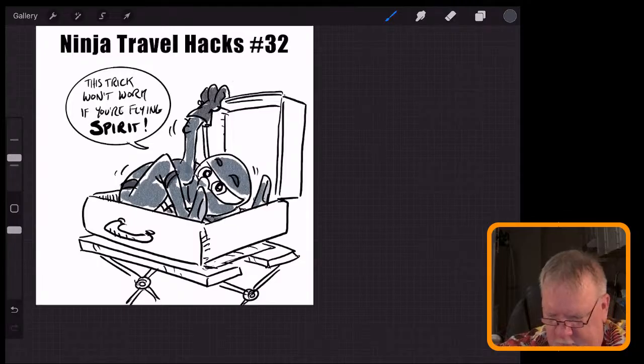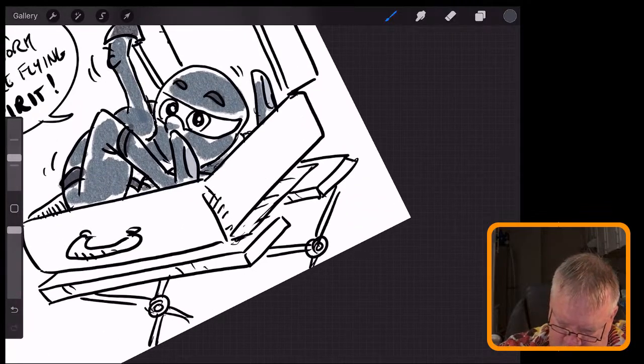And the eyebrows. Gotta get some flesh tone in here.